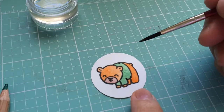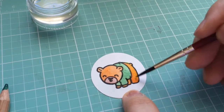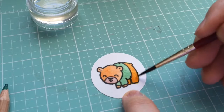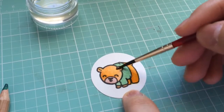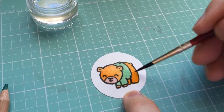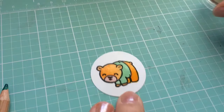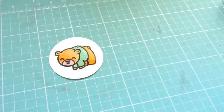I'll show you guys one that I colored just with the color pencil part of these, and I added a little bit of water in. It turned out okay, but you can clearly tell this is not watercolor paper. So, alright, we've done that. That's just going to be our little berry guy for now. It's actually kind of cute.